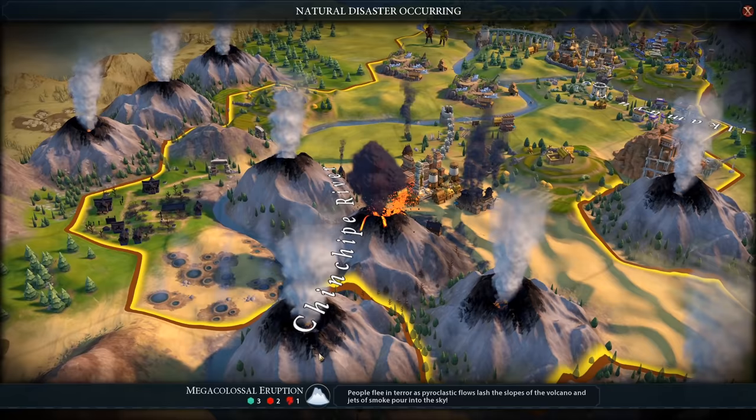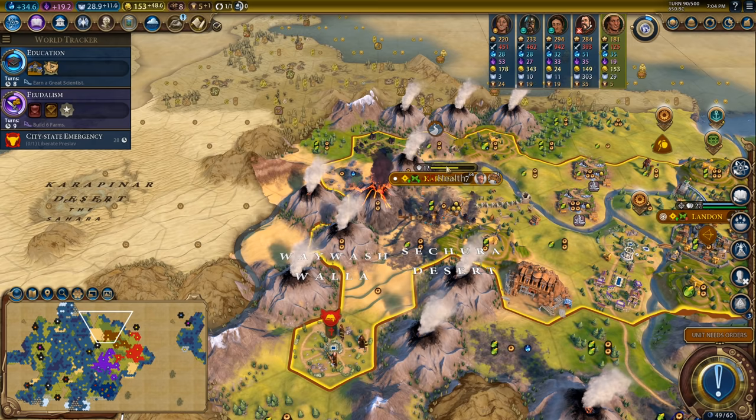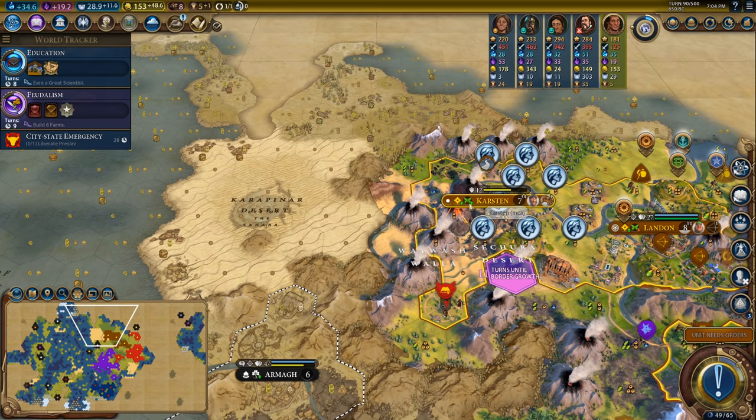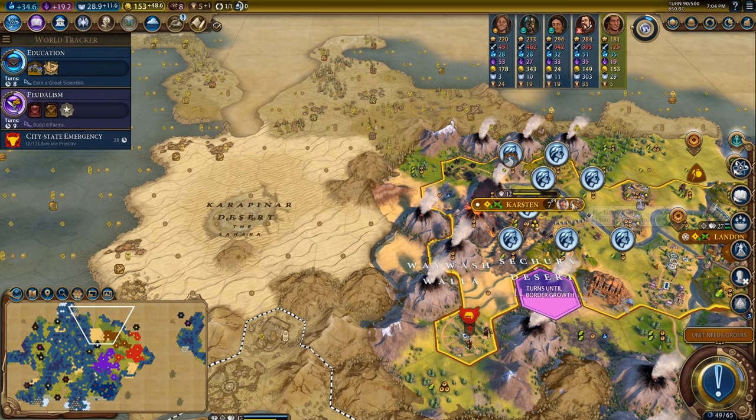Oh dear, it finally happened. I got my very own mega colossal eruption, basically on the turn that I'm finishing Petra. Well, I'm one turn away, so Karsten got some pretty hefty damage. Oh my god, if I had known all this land was out here, I would have gotten even more incredible Petra out here. Damn it. This would have been so good. But, I mean, how could I know, right? All I could see was this little bit of desert in the early game. It's too late now. The Petra's already done.